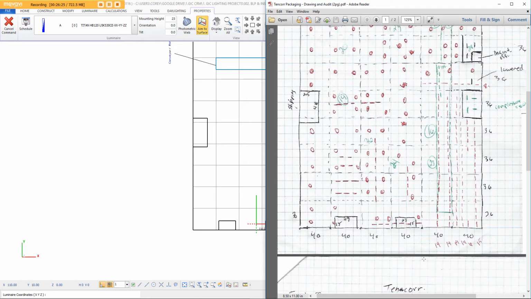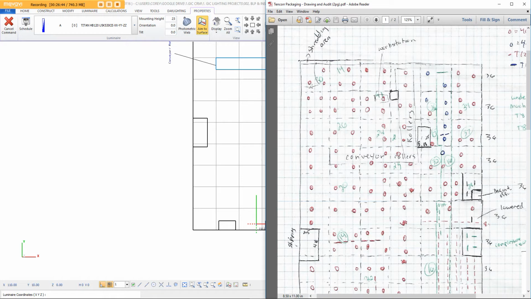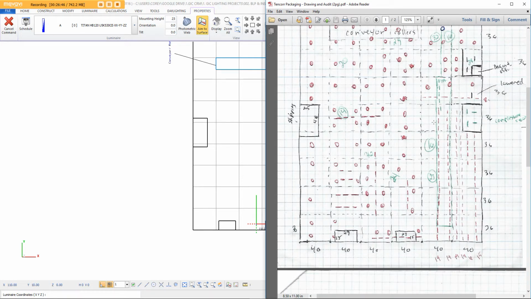We don't like to stray from metal halide patterns too much because it is a lot more work for the installation. They have to run new conduit or new BX wiring, and if it's just to add one fixture or remove one fixture, then you have to alter every single light down the row, and it's a lot more work. So in this case, it's pretty nicely spaced, except for this area here.